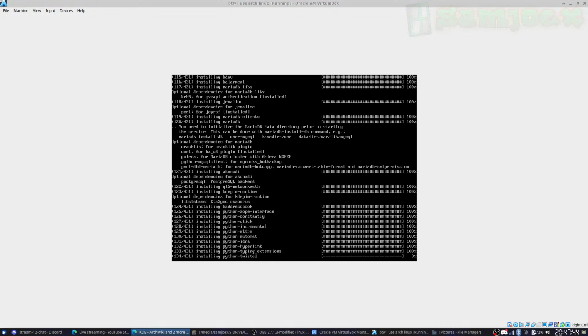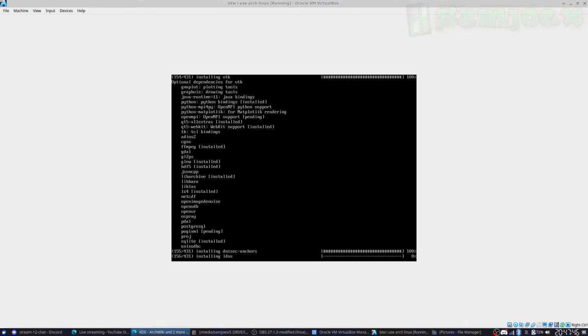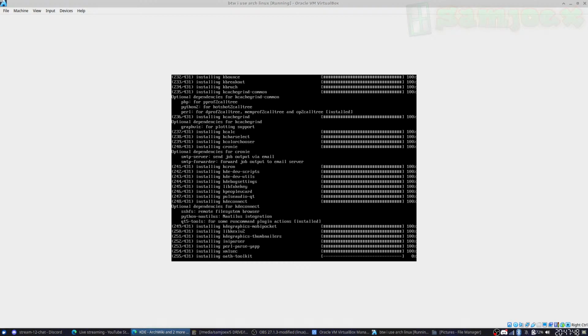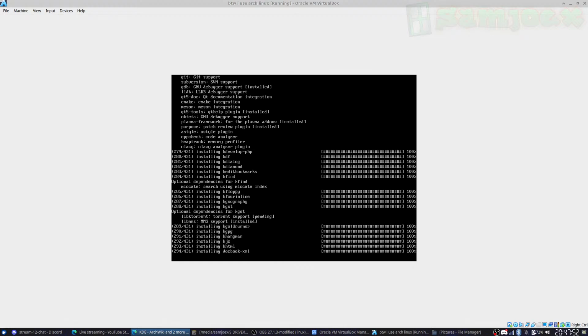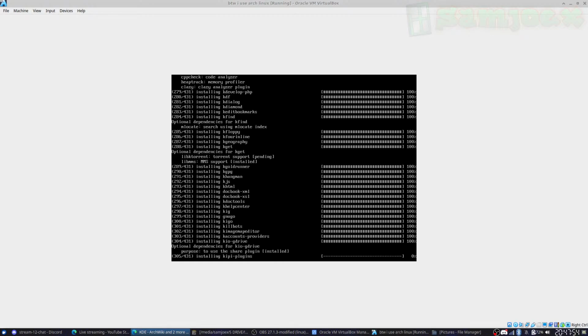Now we need to set up the desktop environment using a display manager.